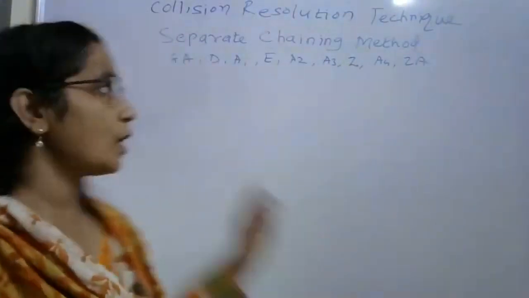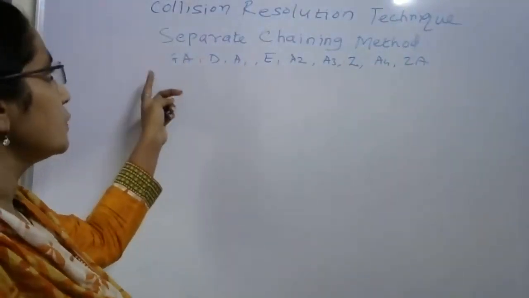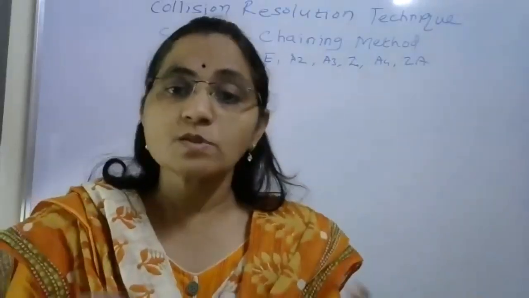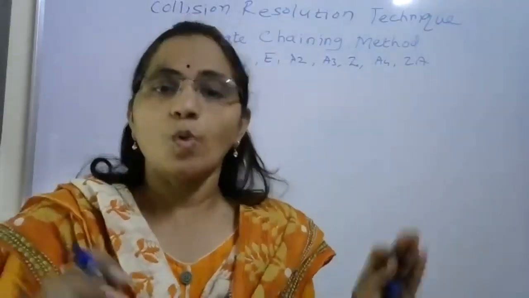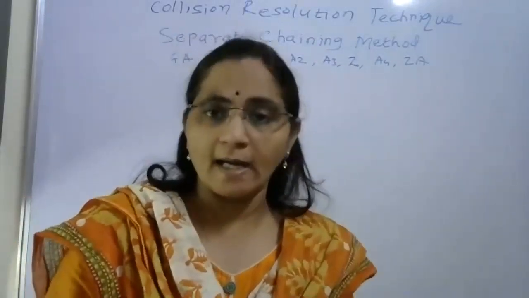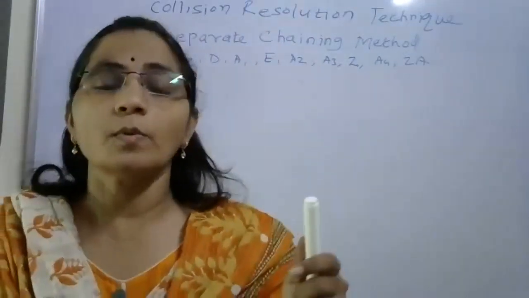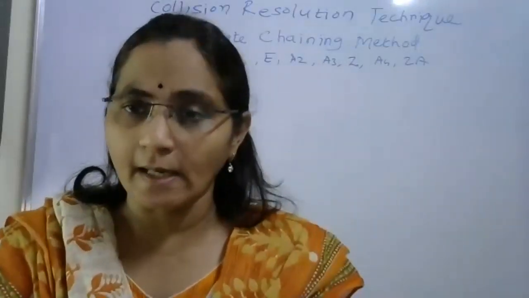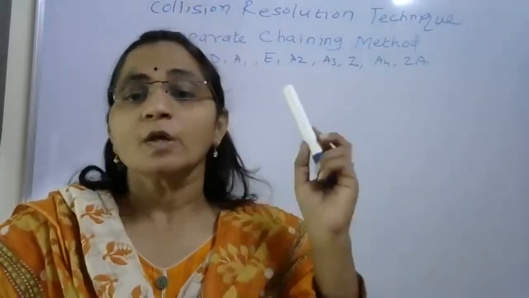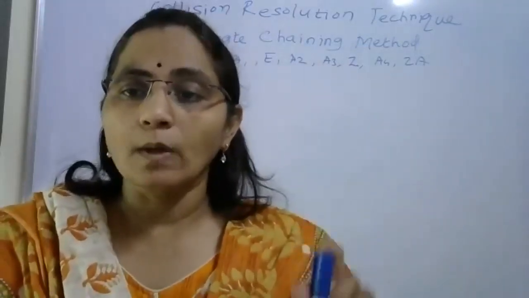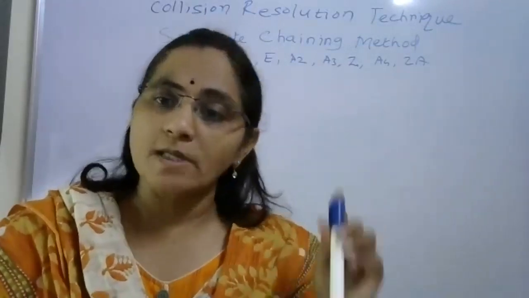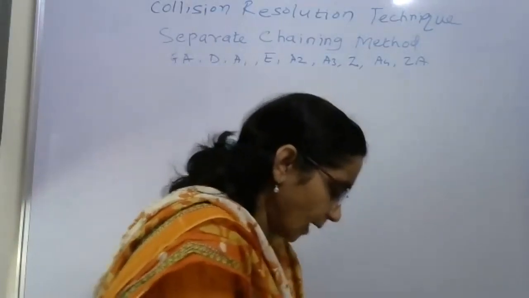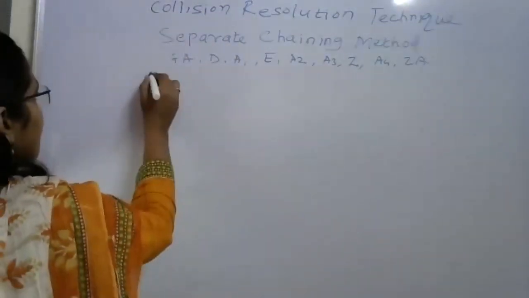You have been given the number of identifiers, and now you use the separate chaining method to resolve the collision. Resolve means to solve the collision problem. So what does this method tell? It tells you that if a collision occurs, then you have to maintain a separate area. That separate area is called a secondary area, and into that secondary area you put the newly collided records. Actually, it uses the concept of pointers: identifier and then pointers. It maintains two types of areas, primary area and secondary area.